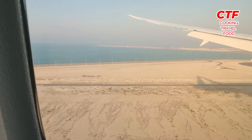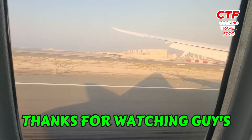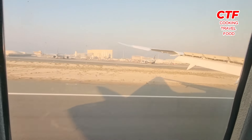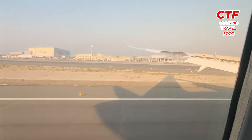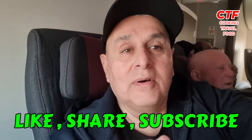We should be landing shortly, about another hour or so. That's the first leg of the flight - Part One done. From leaving home in Sheffield to getting to our hotel, it's going to be at least 21 to 22 hours. The blinds have come down as you can see. I think we're about to land. My phone's shaking away. End of Part One - we'll see you in Part Two, see you in Doha!